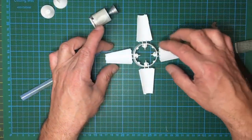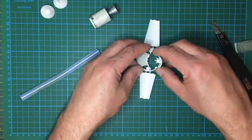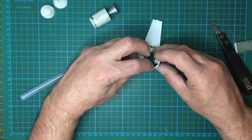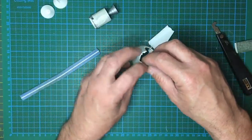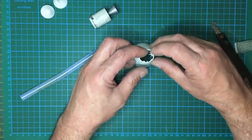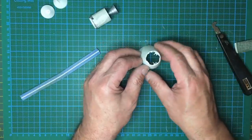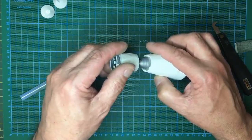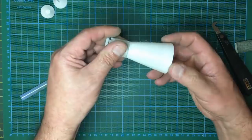So basically with that like that, I can shut that one, shut that one up to it, like so, and then shut that one up to them. And there I've got my circle all in, and then I can just take the command module and slot it in, give it a turn, and there we go.